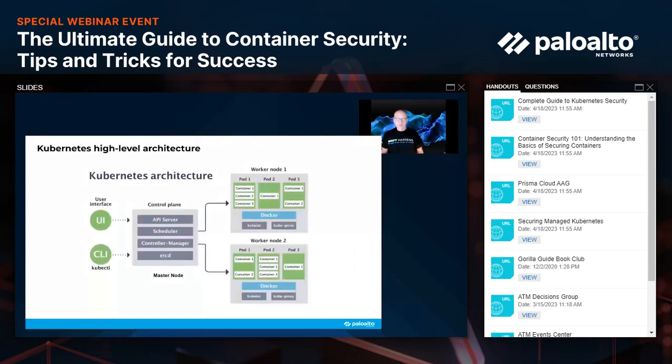So, just a simple architecture, and I'll speak to each one in a bit. You've got your user interface and kubectl. You'll have a lot of people go, well, kubectl, kubecontrol, kubectl. So one's the user interface, a graphic, and one's the CLI. You have a master node that controls all your architecture. This is how Kubernetes runs. And then you have worker nodes. A node is either a hardware computer or a virtualized space. It's the one that gives you your resources, your CPU, your memory, your network access. And so this is a basic architecture.